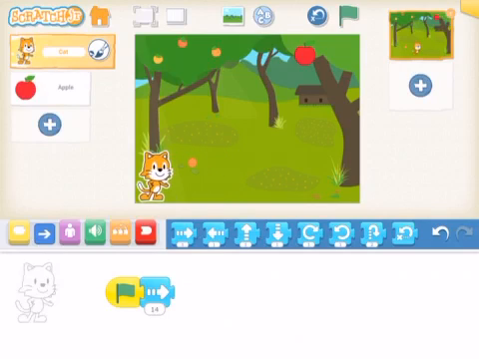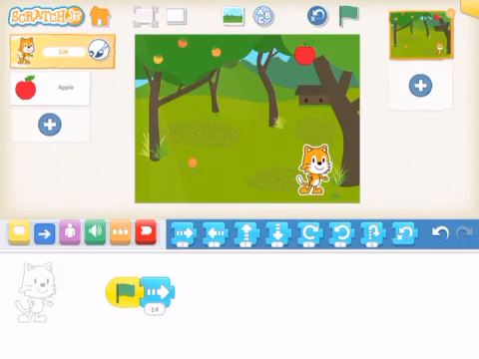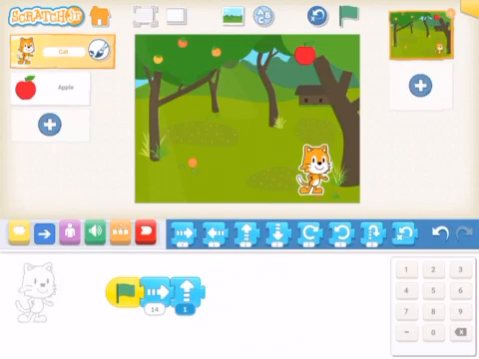But I'm going to bring the cat back to start. Here he is at start, and now I push the green flag at the top. Sure enough, there he goes. I want him to go up and touch the apple. So I'm going to make him go up. Now I have to go get the up arrow and I drag it down. If I had to guess, I would think that would be about 6.